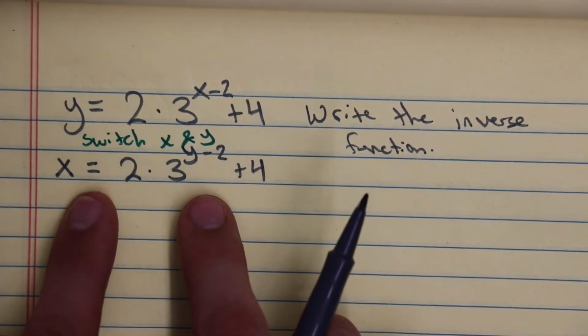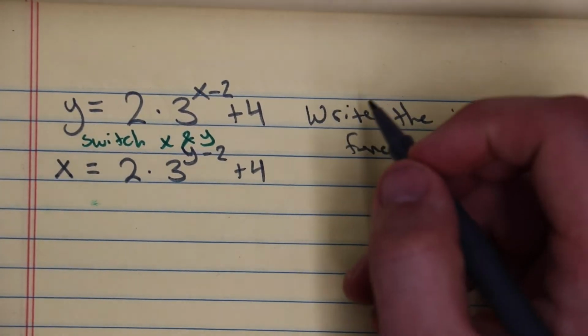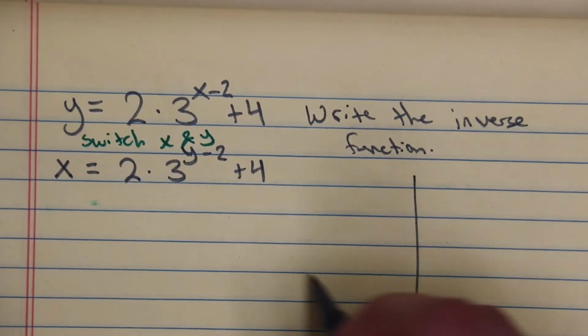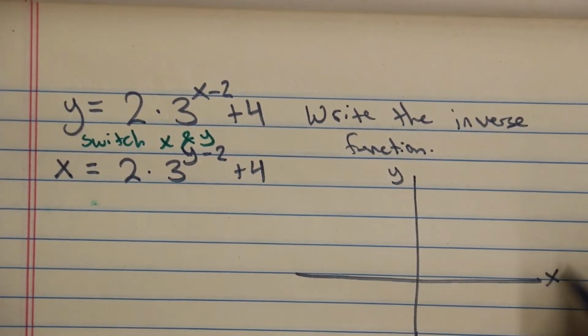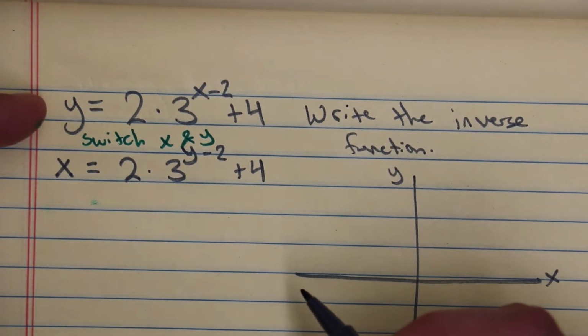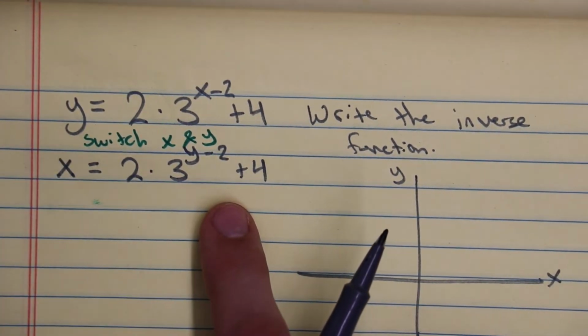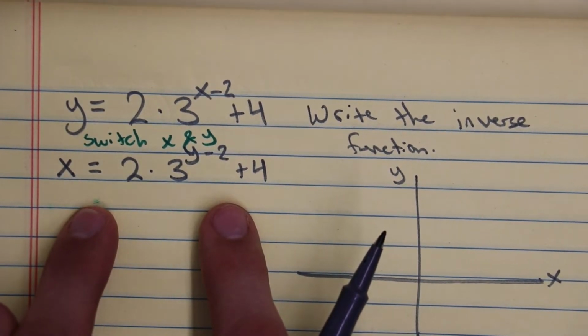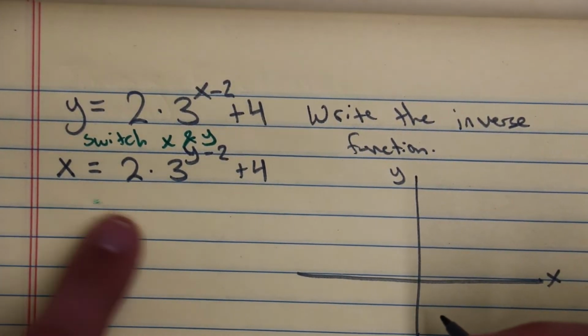Typically with a function, we do not have it written in terms of x. Usually we have y be the output axis. So whenever you see a graph, typically the y-axis is known as the outputs. For example, you input x's and get out y's. So usually we like to see the y solved for. If you write it like this, it's still valid. However, the standard, at least in high school mathematics, is to have x be the input. So if it's solved for, we kind of think of it as the output axis.